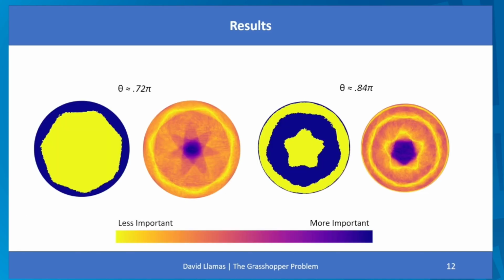We can also look at our wand shapes in a different light, and one that allows us to see more clearly why these shapes emerge. And so here I'm plotting how important a spin is to this configuration. By that I mean you can see towards the edge of this wand, we're going to have less important spins. That means if I were to change any of these spins, I'm not going to be changing the probability too much. It's not that big a deal, because at this point, on the edge, the grasshopper is most likely to jump outside the wand. But towards the center, we can see that we have the most important points, and that makes sense. That's where the grasshopper is most likely to remain on the wand after jumping.